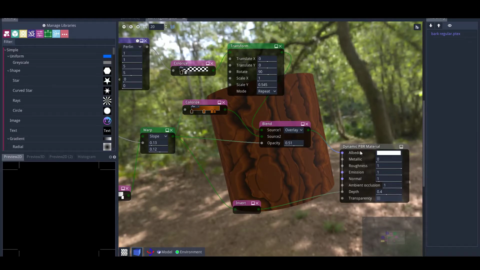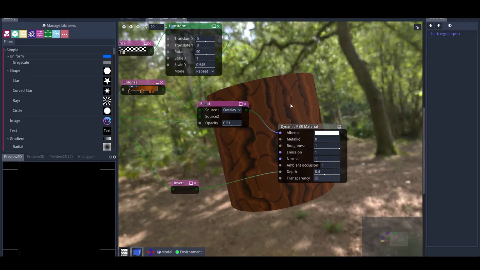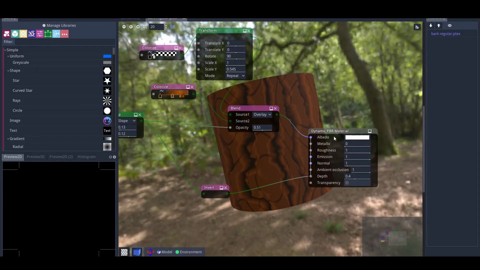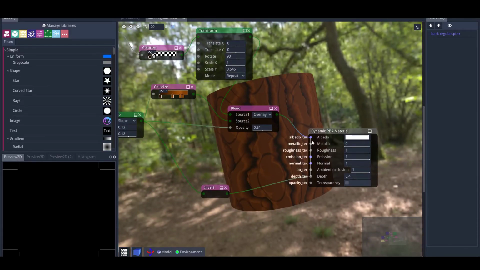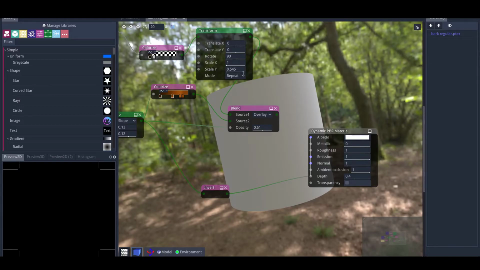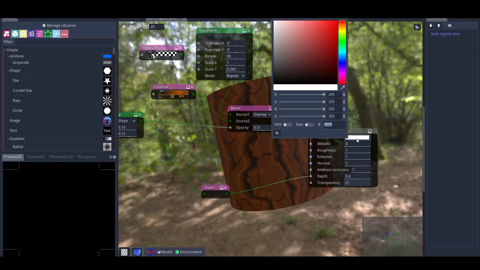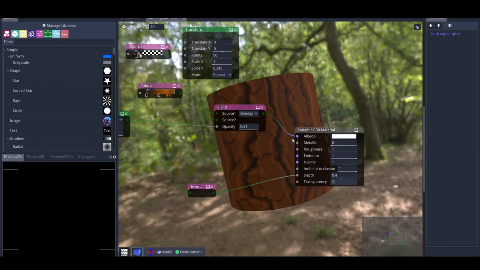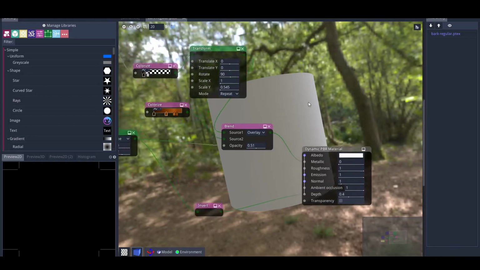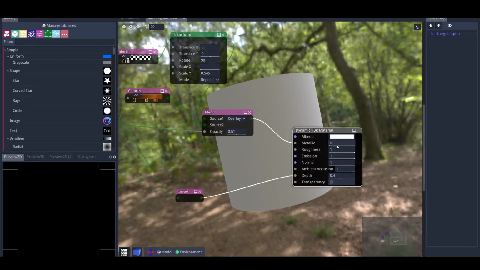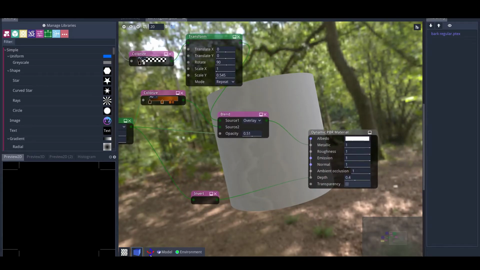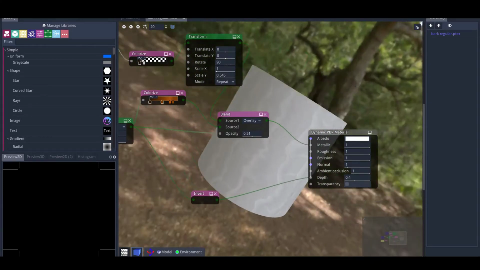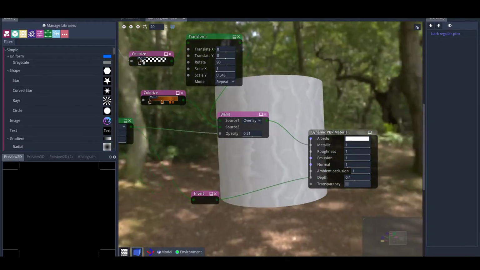so yeah, I'm just going to quickly go over the different properties for anyone that's not familiar. So you've got albedo, that's your basic texturing. If I remove this, there is no texture. It's pretty simple, definitely a self-explanatory sort of thing. Metallic is for shiny things like metals or whatever. You do need to turn it up, and I don't think it's working particularly well with this texture. But if you've got a metal, there's no reason it wouldn't.